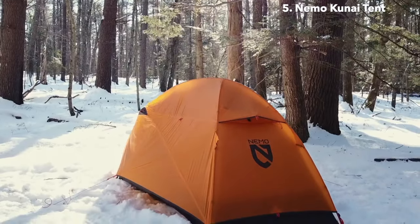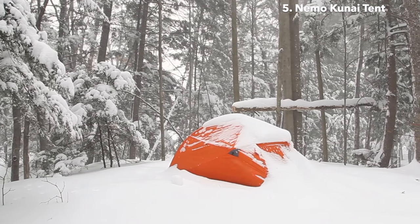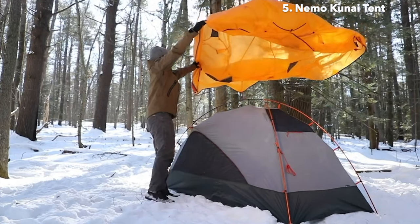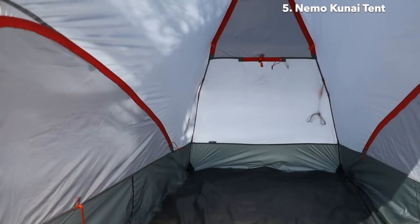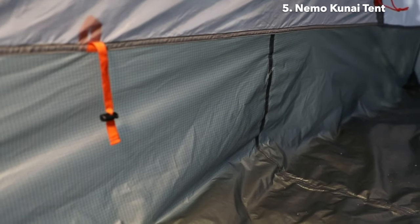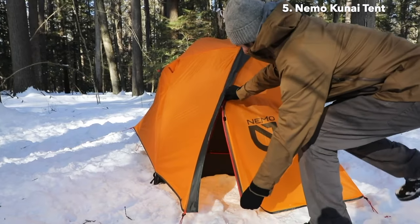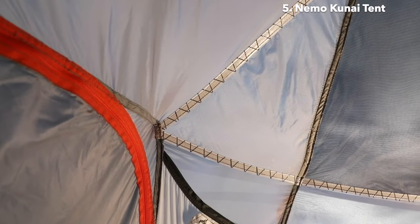Kitted with technology alpinists require, Kunai has the technical features you'll need to face the ever-changing weather of the backcountry at a packed size to cover greater distances. Kunai's premium 15D nylon ripstop fly is significantly stronger, reinforced with silicone treatment for increased durability and the most reliable technical weather protection possible. Kunai's floor leverages 30D nylon ripstop and single seam construction for greater protection and tent longevity. The reshaped vestibule offers more volume at the front and maximizes usable gear storage, while the dramatically tapered fly creates a streamlined profile to stand up to prevailing winds, rain, or snow.